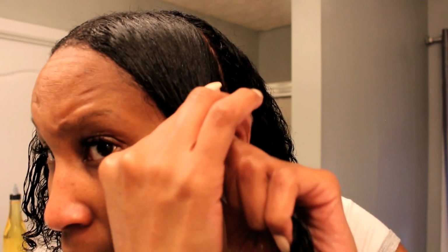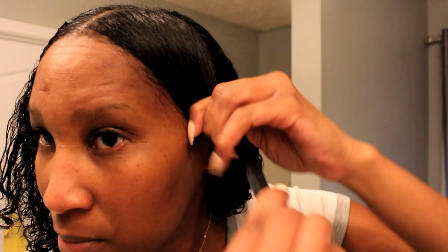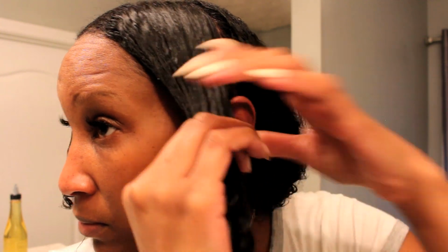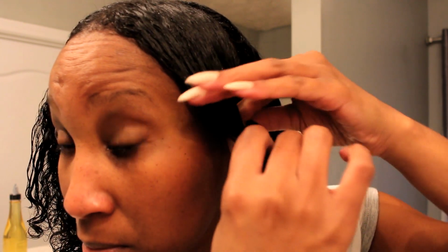Then I'm going to add my very own Kisse Girl hair and body oil to the top of it. This is going to give me shine. It's also going to keep my hair from frizzing, and it's also going to make my hair very shiny, frizz free. And then what I'm going to do is take my hair and press it up against my head because I want it to be flat.